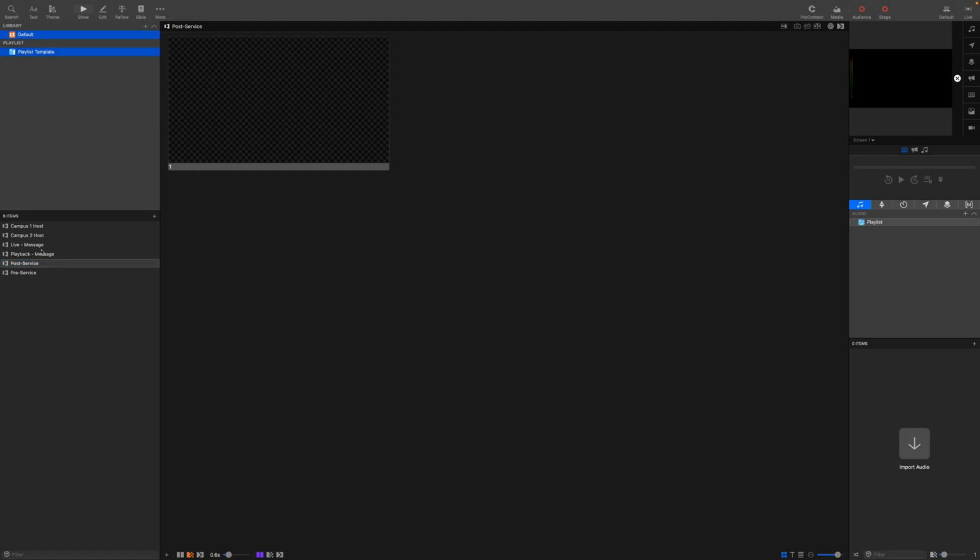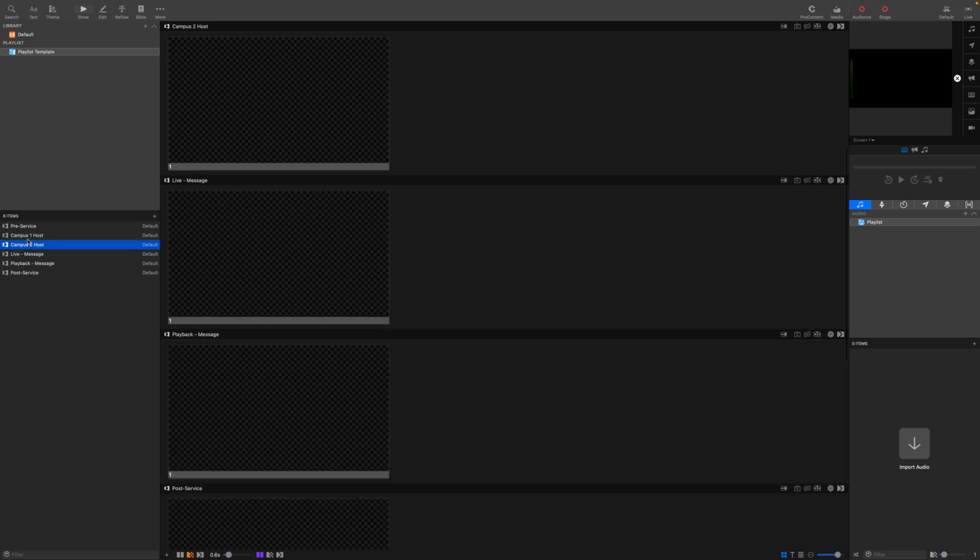Okay, next we'll go ahead and copy these into the playlist template and do a little bit of rearranging here, making sure that it's in the order we want. And there you go. So we have just a really basic structure now that we can build off of. Now you'll notice I haven't added any worship songs in here yet. That's because we'll add those in when we actually build our weekend ProPresenter files.